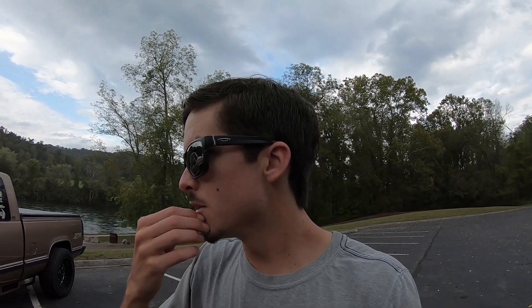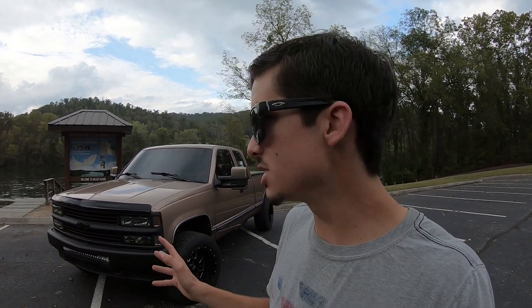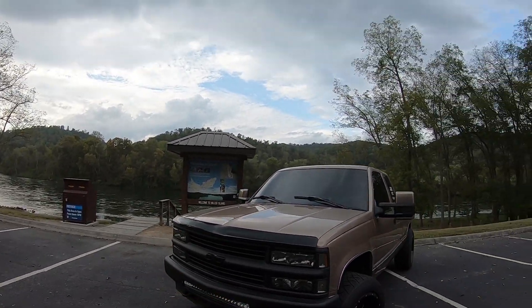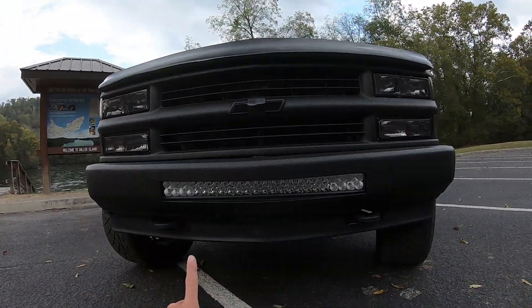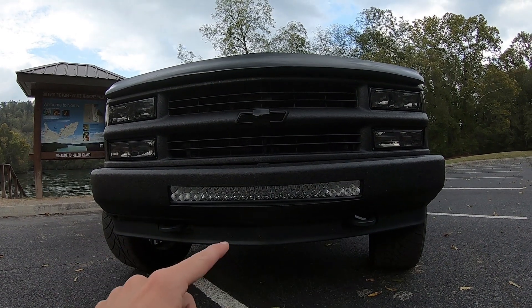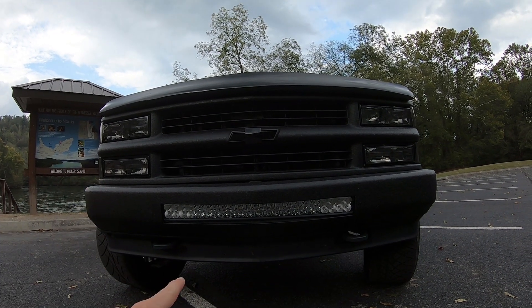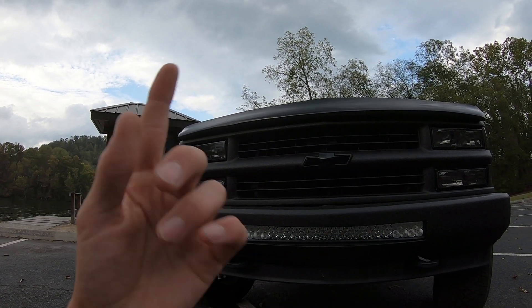Basically, Ashley 2.0 was taking my stock truck and transforming it into what you see right now. The mods from front to back: front custom smooth bumper, custom cutout insert with a Rough Country X5 Series 30-inch light bar Spotlight Combo, dual row, about 16,200 lumens. LED light bar on top of smoked headlights, marker lights, and corner lights.